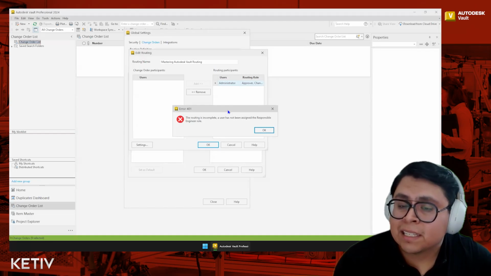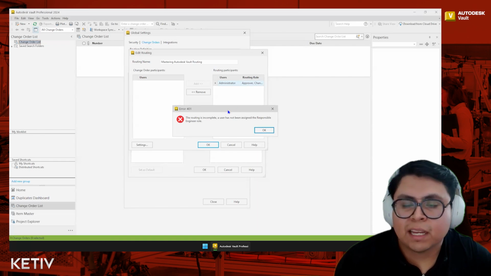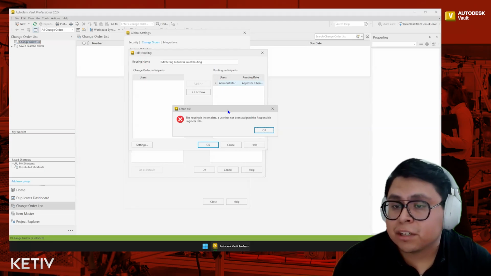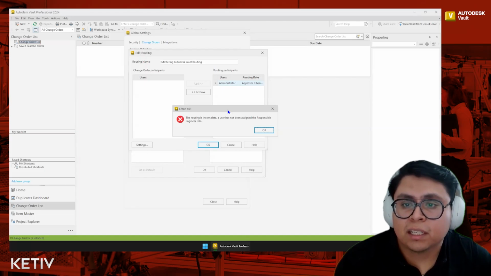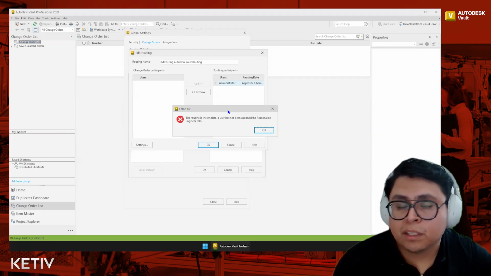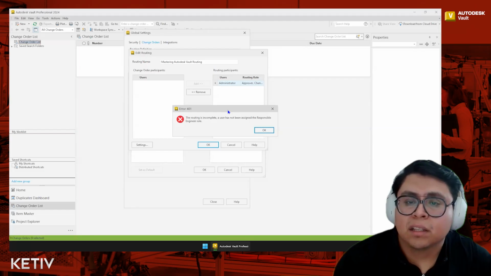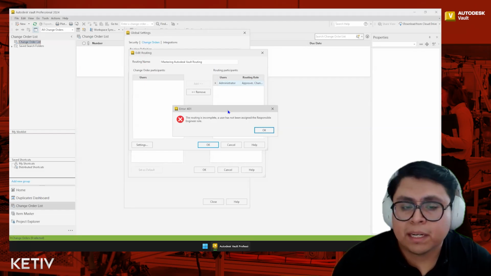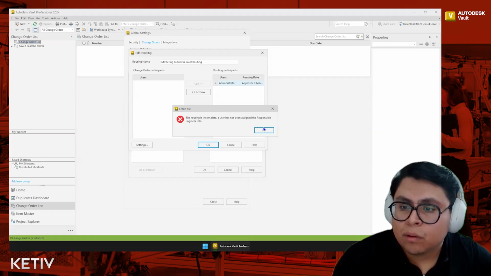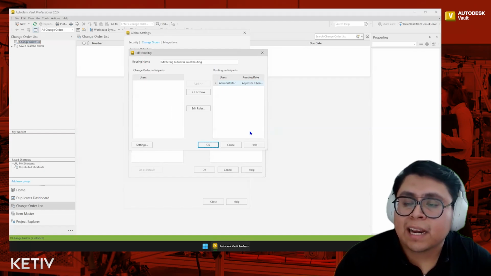I mentioned earlier, it is a template, right? So if you know that the same person is not going to be doing the work every single time, that's okay. You can add a user that's going to be a stand-in for the responsible engineer. It could even be the change administrator, the person who's going to be in charge of this process. Their responsibility is to remove themselves as the responsible engineer and add the appropriate person depending on the changes that are happening. But whether or not the person added to the routing as a template is the person who's going to do the work, it still requires someone to be added.